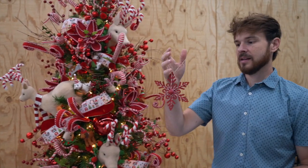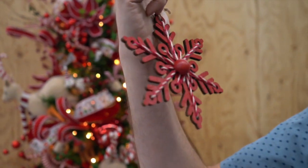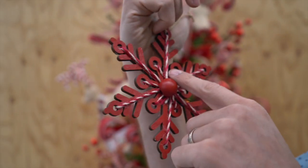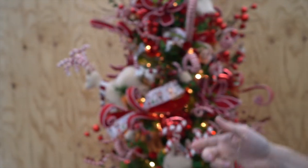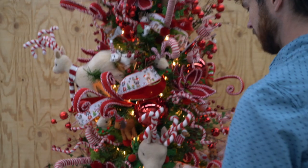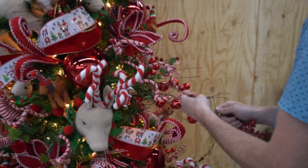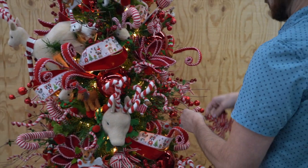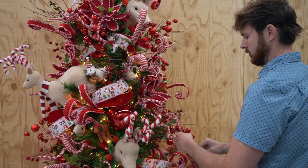I've got one last thing we're going to be adding to the tree, I think, and it's our wooden snowflake that has the striped twine. So it's going to go really well with our tree. Just find a few places that are left. Probably going to hang these kind of out from the tree on some of these branches, just so they show up well.